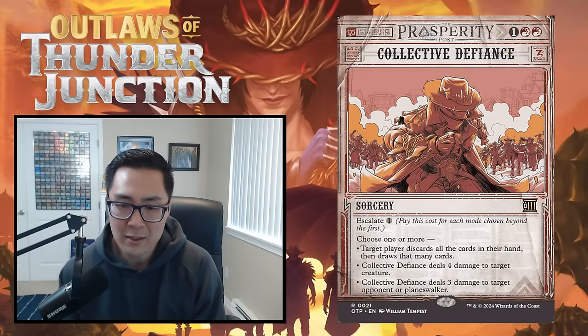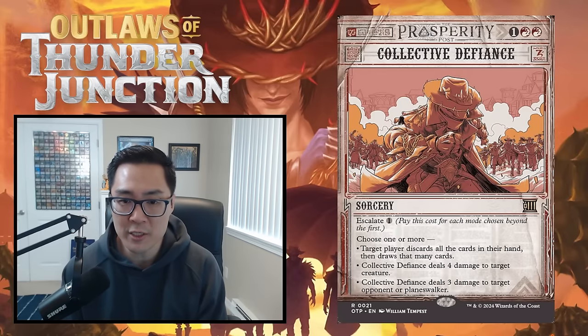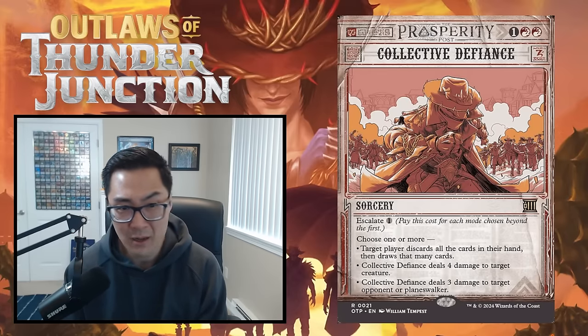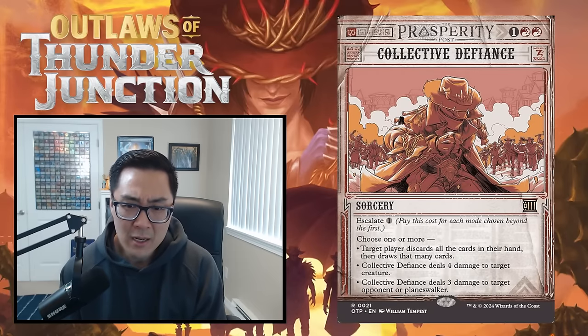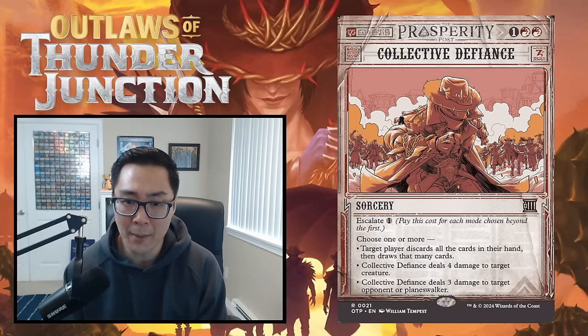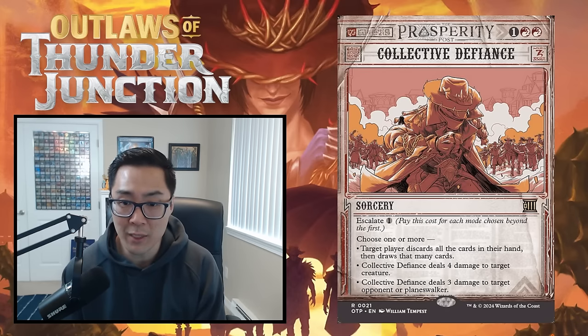Choose one or more. Target player discards all the cards in their hand and draws that many cards. All right, if you have a situation where you have a bunch of lands, I guess that could work. Collective Defiance deals 4 damage to target creature. Collective Defiance deals 3 damage to target opponent. Yeah, that can also be relevant.